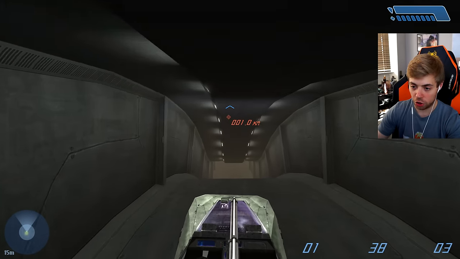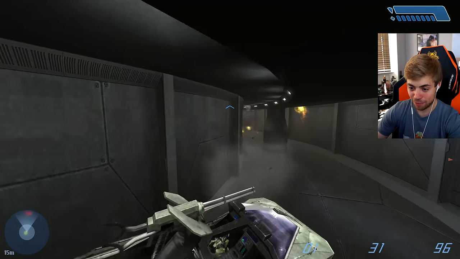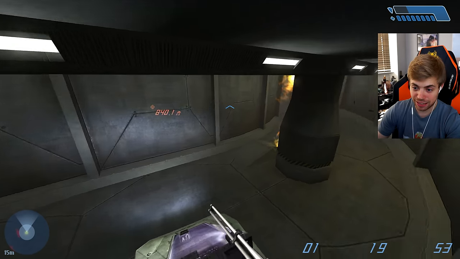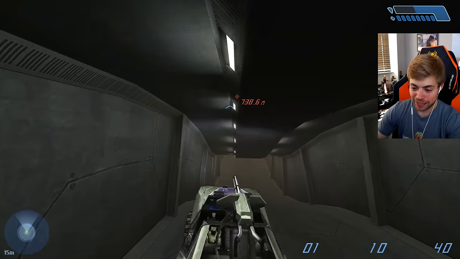I literally can't make any mistakes here. This is going to be a perfect drive. And it's hard to do that when the camera is clipping through the roof. I can't see where I'm going, but the distance is going down, so I must be going in the right direction. There we go. Oh, my God. I actually think I can make it. I think it's possible. It's going to be very close, but it's going to be possible.